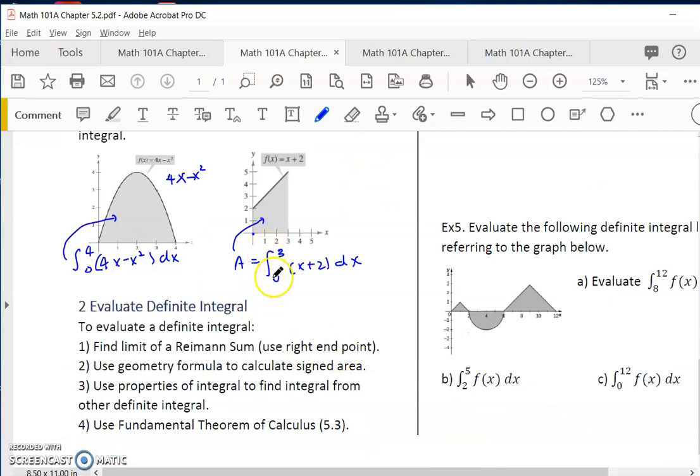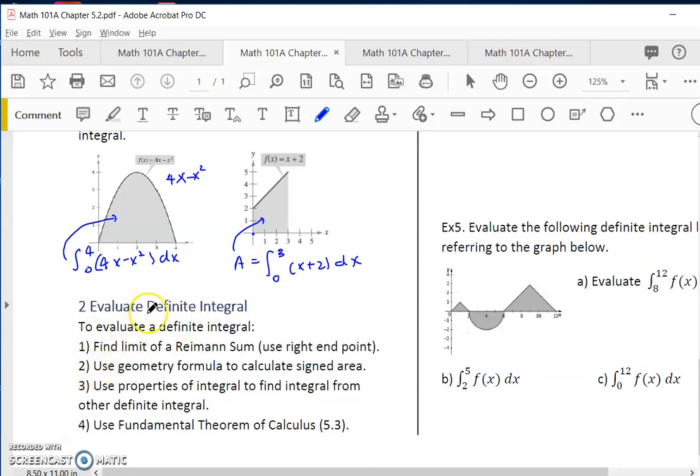So how do I evaluate this kind of definite integral? I'm supposed to get an area, right? This leads us to several directions. One is to actually calculate the limit. Last time we wrote the Riemann sum out, but we never calculated the limit using right endpoints. So we are going to actually take the limit to infinity. But this is the most difficult part, and it's very hard to do if it's not a polynomial. If it's a sine, cosine, or e to the x function, it's very hard to pick a good f of x sub n.